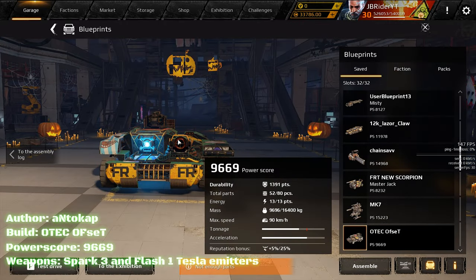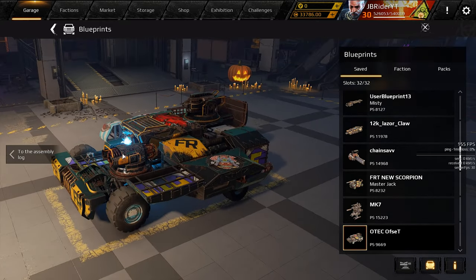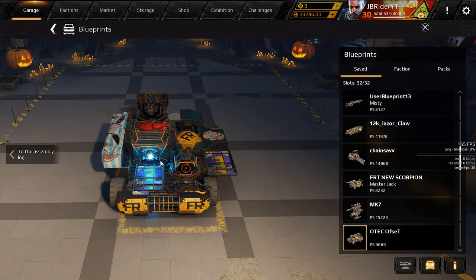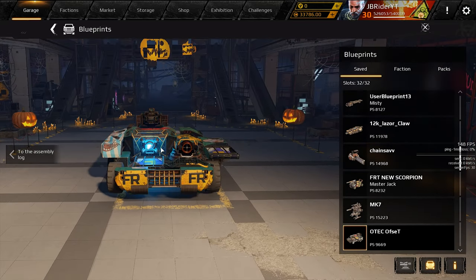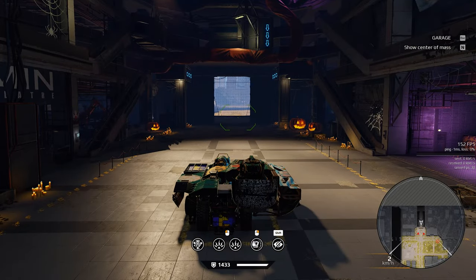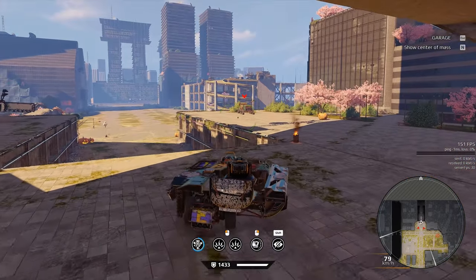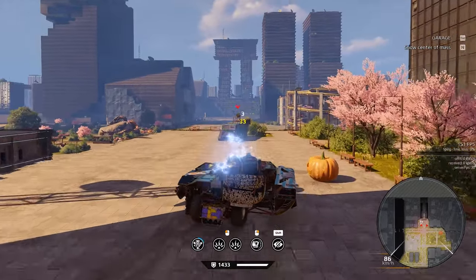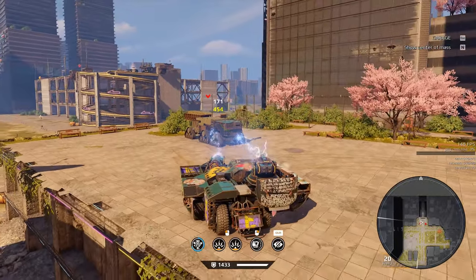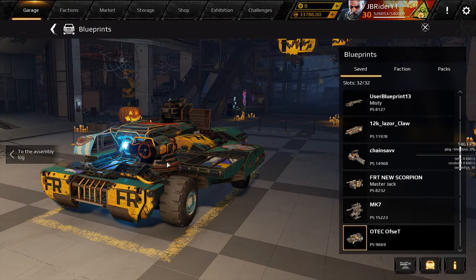And the last build is just a quick one. I've wanted to try this out for a long time, but the perk has already been patched where the flash Tesla emitter and the spark Tesla emitter perks would stack. And it would be impossible for the enemy to get away. Well, not impossible, but extremely hard. So unfortunately, we can't test that out. But we can still have some fun with a flash and a spark. I like how the flash looks. It looks so much more damaging and relic-y. But yeah, those are the builds we're going to use.